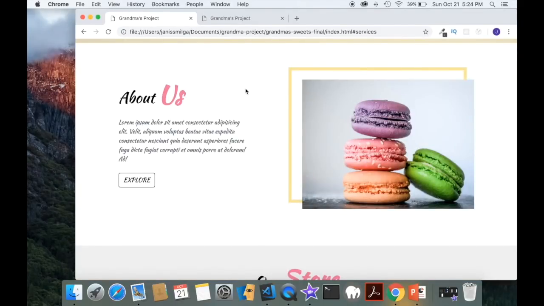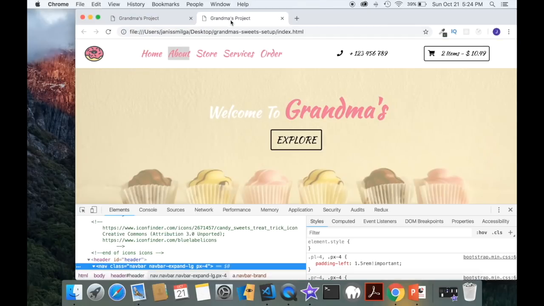Now, the next section that we're going to be making is going to be the About Us section, where we're going to have the title. Then also we're going to have some paragraph, and this is going to be our button. Now, on the right hand side, there's going to be an image. And as you notice, as I'm hovering over the image, there's going to be an outline that moves away, whether I'm moving away from the image or if I'm hovering over the image, the outline is going to be all over the image. Now, before we move on, just to show you that actually with the calc function, everything works.